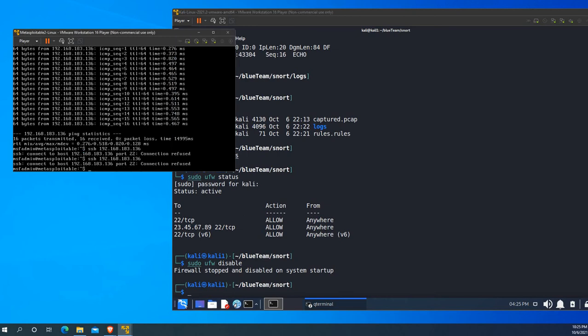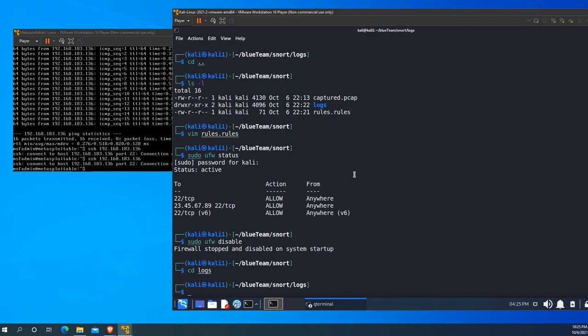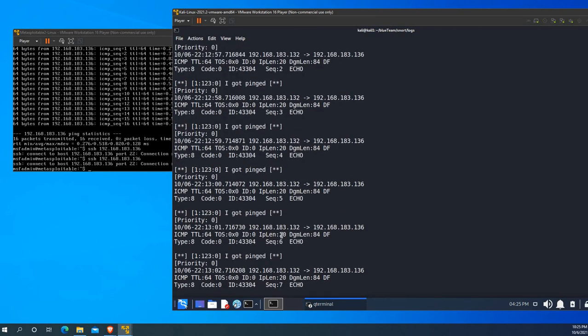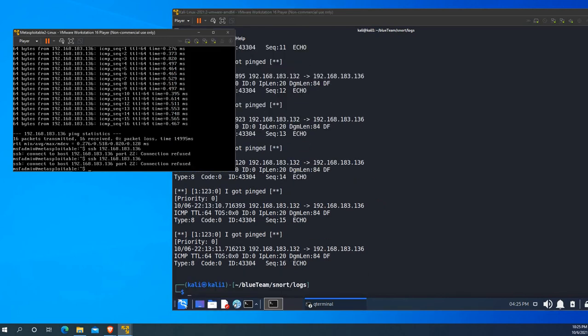Okay. Run this command again. Connection refused. Ooh. Let me check the logs though. CD logs, ls -l, cat alert. Did it alert me on the SSH? Nope. Connection refused. Can I FTP it? Why would it be connection refused?